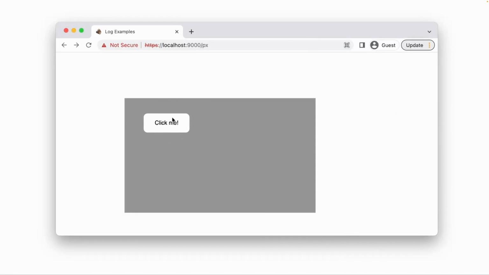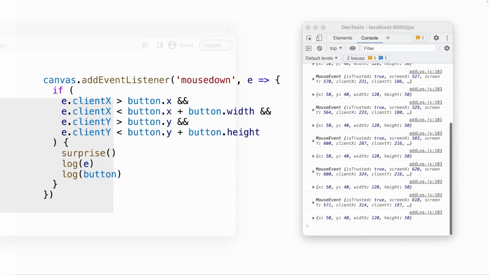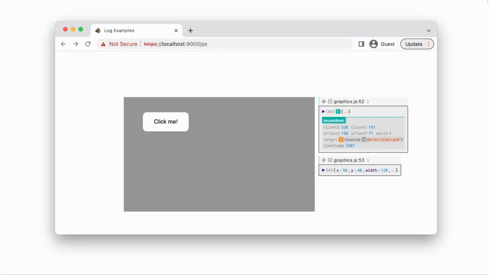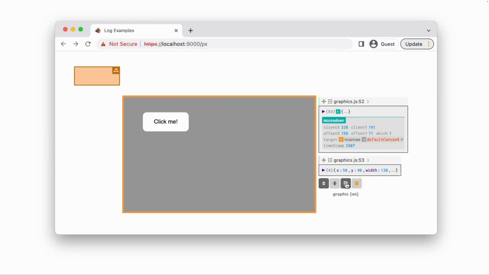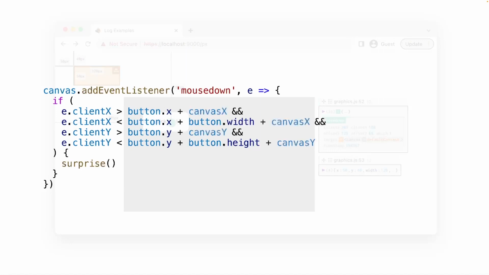Using the traditional textual logging mechanism to debug visual interfaces can be challenging. Here, the programmer is trying to figure out why the customized button click doesn't work. To debug, they print out the bounding box of the button and the events to see if the click falls into the button. And you can see these numbers are just not helpful at all. With Logit, however, the programmer can visualize the bounding box as a rectangle and the location of clicks as dots on the page, allowing the programmers to easily pinpoint the problem. Here it looks like the bounding box of the button didn't account for the offset of the canvas. So once we add it to the formula, the code works fine as expected.